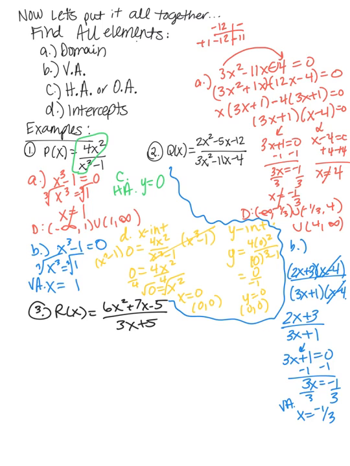So the next thing that I want to do, find that horizontal asymptote or slant. So I go and I compare those exponents here. When I compare those exponents, I notice that they are equal. So that means I'm going to have a horizontal asymptote at y equals 2 over 3. Again, I just memorized those cases. No real math here. So the last thing that I'm going to do, come back down here, I'm going to find my x-intercept and my y-intercept.